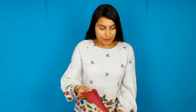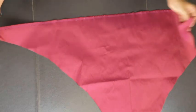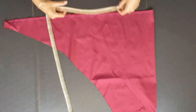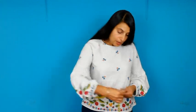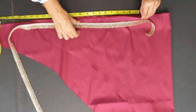For the waistband, I'm going back to a cutoff that I've got from the Lehenga. So if you can see here, it's got this curved shape from where we cut the Lehenga. And what I need is enough fabric to go all around my waist, and it needs to be high enough so that it takes the trimming that I want to use. If I cut my fabric at 4 inches, and then when I double it over, I'll get the 2 inches that I need. I'm going to make that really nice and generous at 36, because you can always cut it shorter afterward and make it nice. 36, I'm going to double that at 18.